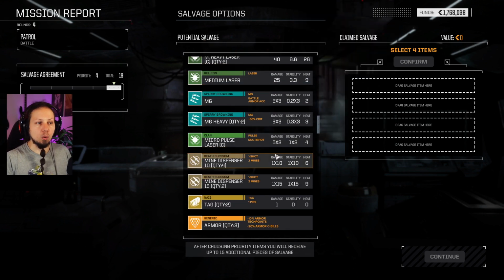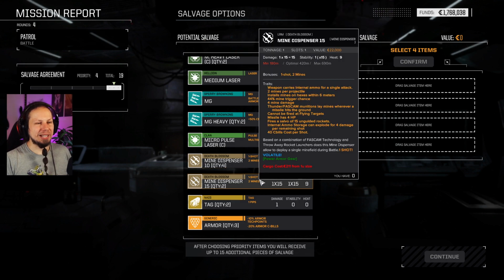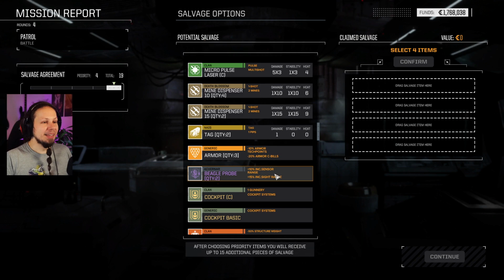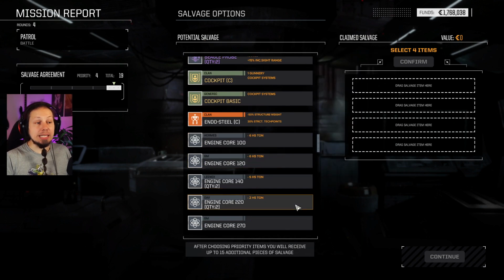Micropulse laser, no. Mine dispensers. I really want to do it at one point, just bringing all the mines, like all of them, just mines on every single mech and tank. But this is not good. Not yet. Beagle probe, no. Endosteel Clan. We have two, so we don't need any.